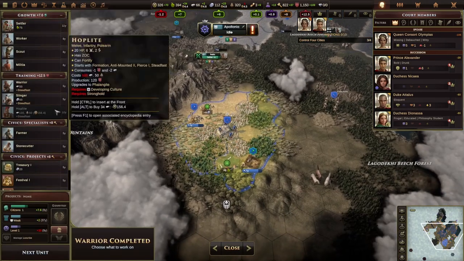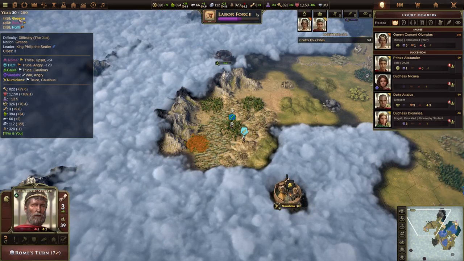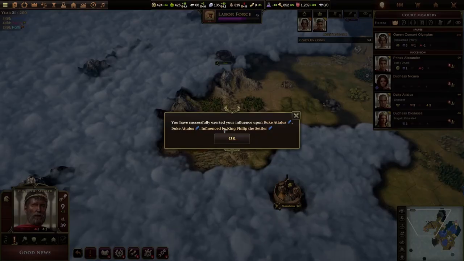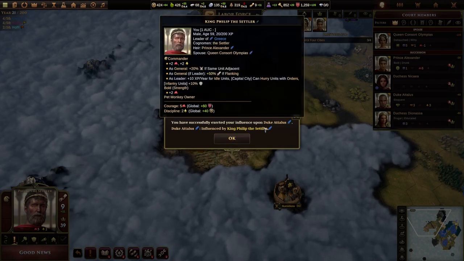Can we do a settler? That's gonna take a little bit longer than I'd like. So we're kind of neck and neck with Rome right now. You have successfully exerted your influence upon Duke Attalus. They are influenced.